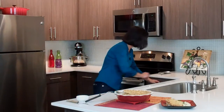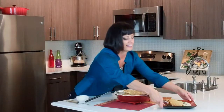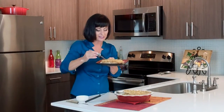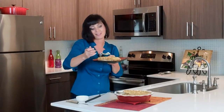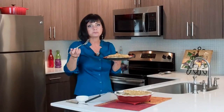Beautiful. Now, I think, of course, we should taste it, but I'm going to need a fork. Let me get one here. Let's see. Gotta make sure and get some of that crust. And all of those other goodies, the chicken, the potatoes, the peas, carrots, beans, love it. Mmm. It is so yummy, so flavorful, very well seasoned.